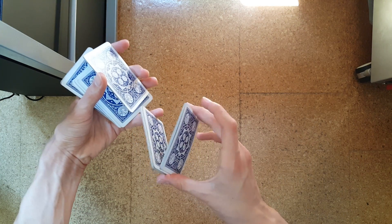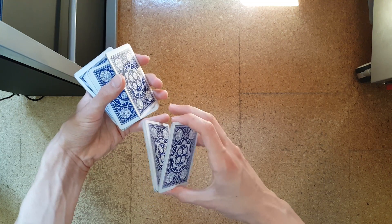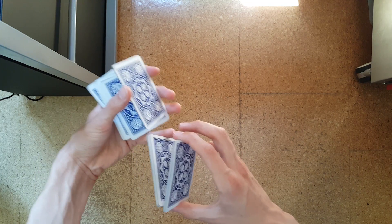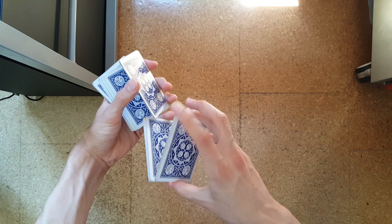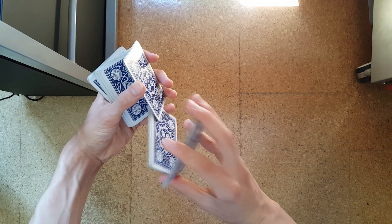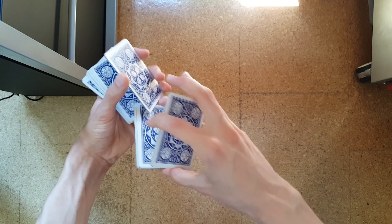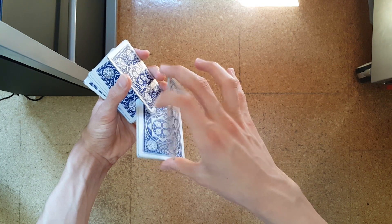Now you have one packet held in a one-handed grip, and this packet is held between your thumb and pinky and a middle grip over here. Two things happen simultaneously. For one, you will take this packet over between your index and pinky — kind of a straddle grip but with two fingers. You will lift it and rotate it a bit to take it over so the corner of the card shows to your thumb and to your middle finger so you can take it over in a corner grip.